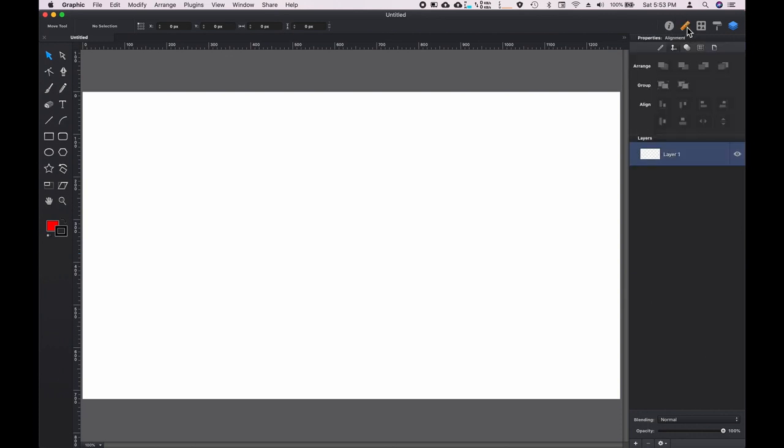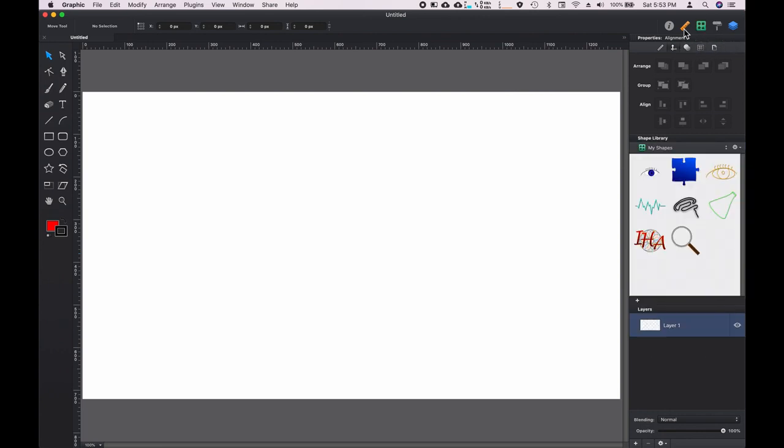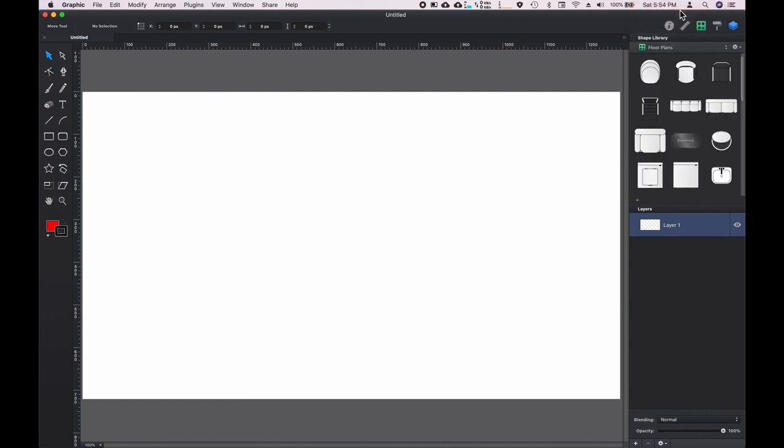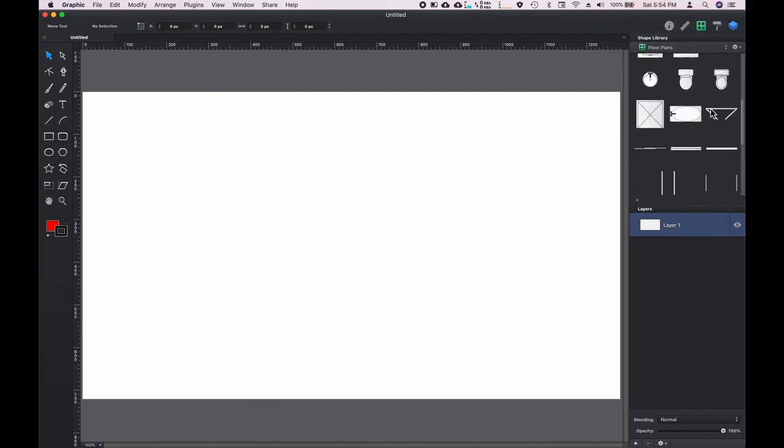And this is our properties tool panel, and this has a few settings of its own, just like the other one. Shape library. These are some shapes that I've made myself, added to my library. And they also come with a few. Nice little selection of some pre-made things to work with.